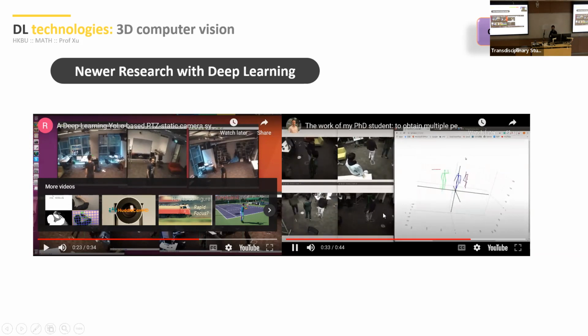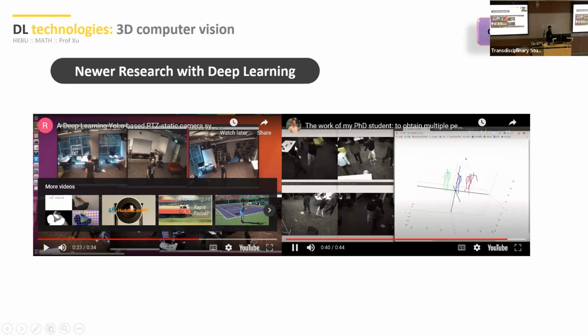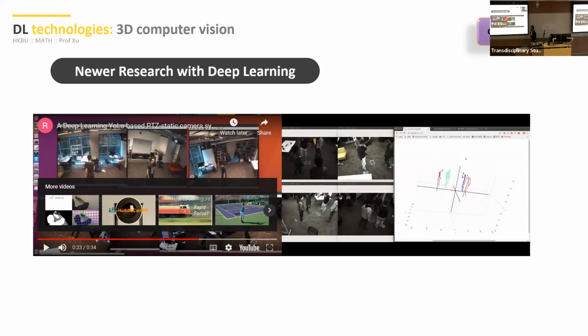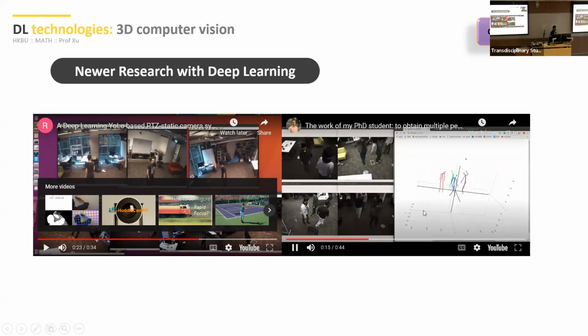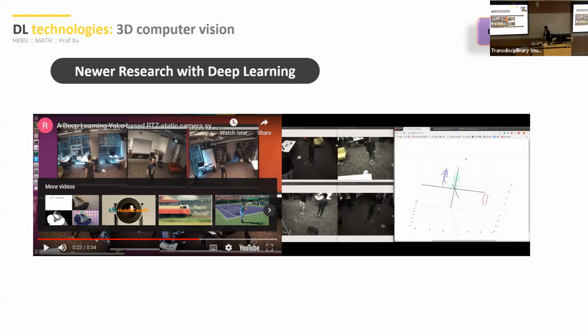We developed our own unique way of matching people from this camera view to that camera view, to say these 2 are the same person, these 2 are the same person. And by doing that, we are able to then compute, sorry, I shouldn't use the word generate because it actually means something very different, I will be able to compute the 3D pose from the 2D poses detected in multiple camera views. And as you can see, that's a significant improvement in terms of computer vision by utilizing both the GPUs as well as the deep learning algorithms that are available to us today.